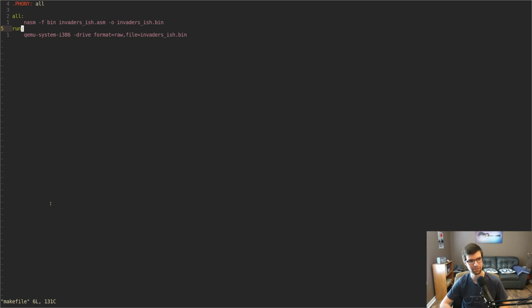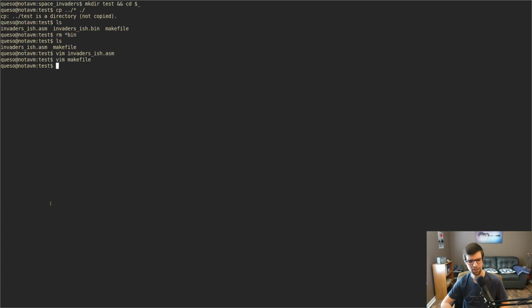And then to run this, I'm using the QEMU system emulator, qemu-system-i386 specifically. If you leave off the drive parameters here, then it will give you a little message that says it couldn't find the right format for the drive you're using. It looks like a raw binary. So if you want to suppress that message, you can give it a specific drive. So -drive format=raw, since it's a raw binary file, and the file we're using is this invaders-ish.bin that I'm calling it here. So it's going to run this. It'll probably assume a hard disk or a floppy disk. I think it does a hard disk by default because I didn't specify.